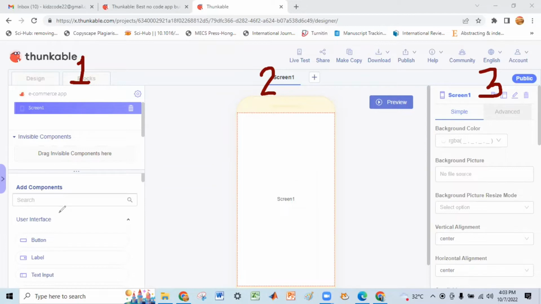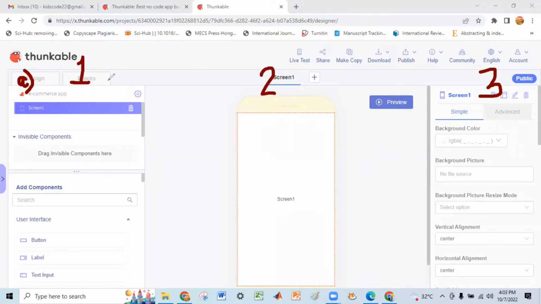We need to design first. The design part has to be the first part that we perform in applications, or even if you are doing website designing, because when you design and add the components, only then can you add logic and the coding part to them.